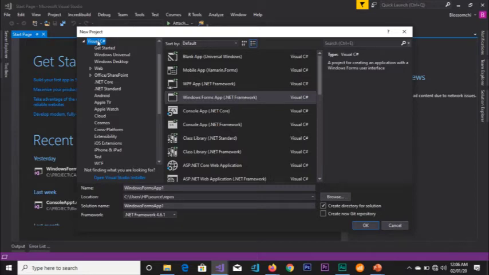You click on Visual C# and Windows Form App. On your Windows Form App name, you can leave it as the default name or rename it to a name that is suitable for you. Then on your browse, you have to save your file to a location that you can remember. Then you click on OK.